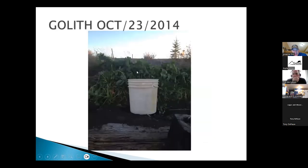But there's the 23rd of October. Those plants just got up and grew. It didn't hold back. We got enough warm afternoons. They were able to keep growing. But this particular day, it was minus 15 and set them back. And they ended up dying off. But they stayed green right up until the deer and the moose took them out in the yard.